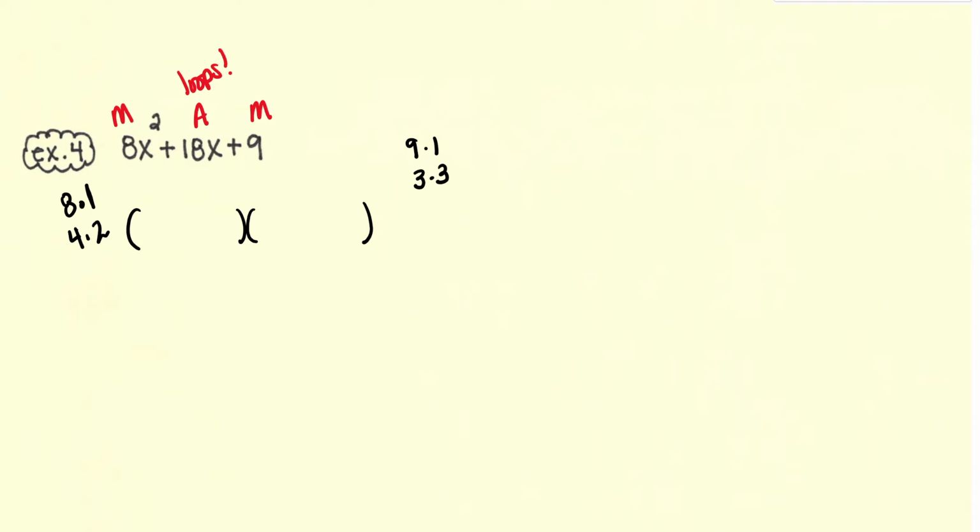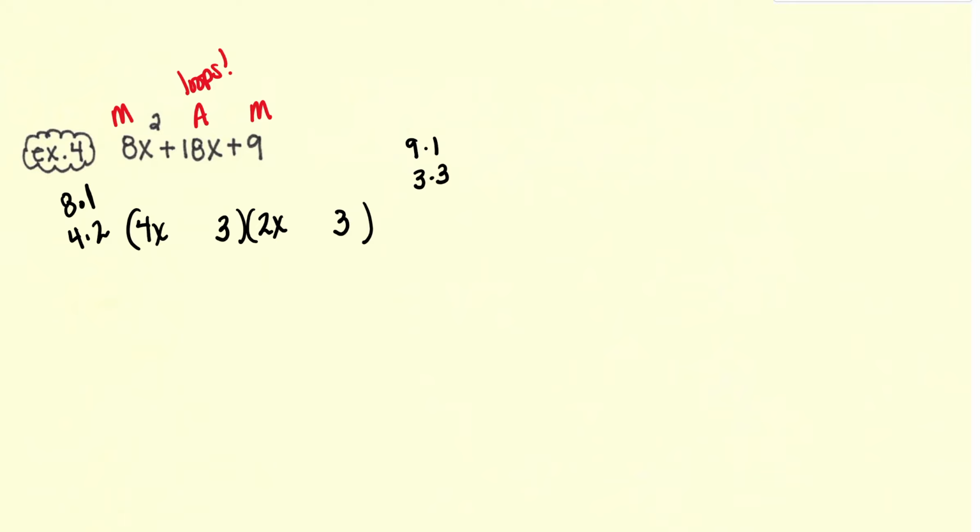Now typically, I'll use the middle of the road numbers first, unless this number's really huge. If that number's really, really large, then I might want to try the larger numbers. So I'm going to try the 4x and the 2x. And then I'm going to try over here. I think I'm going to try the 3 and the 3. Again, I'm going to go for the middle of the road numbers.